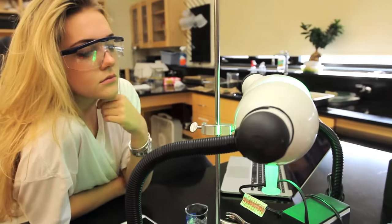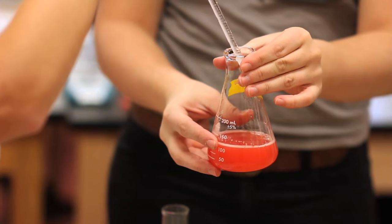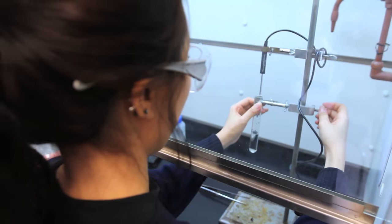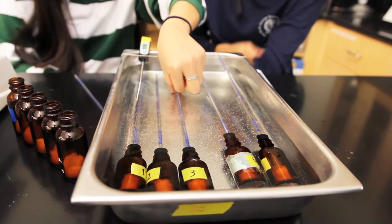Something really interesting about the IB Group 4 project is that we're given this general topic, and it's amazing how everyone comes up with different experiments — you choose something that's interesting to you and get to spend a lot of time on it. Most labs are at max two hours, while this was over the span of a day or two, so you can really do a lot more with it. Diving into one thing for such a long time is really interesting.